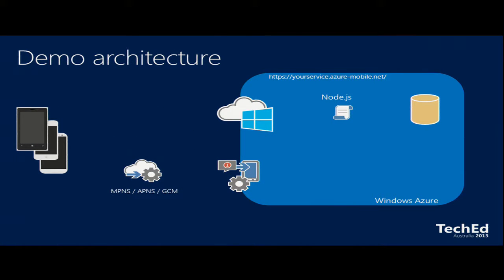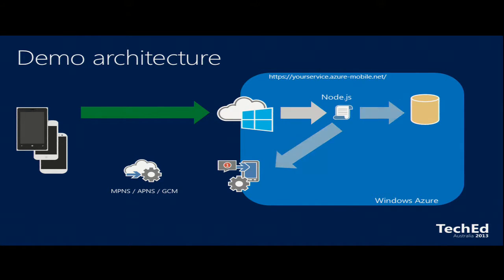A little bit about the architecture at a high level. Our 3 handsets will have our application deployed to them and leverage the Azure client SDK that's appropriate for the platform, which wraps all the APIs to generate JSON messages and call the REST API up in Windows Azure Mobile Services. That API will then pass that down into the Node.js wrapper, essentially, that sits in front of our database. And that will either execute an insert into the database and then forward a message using the push Node.js libraries that are available through configuration, effectively.